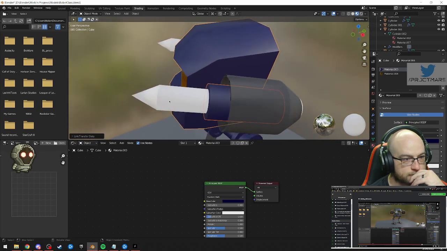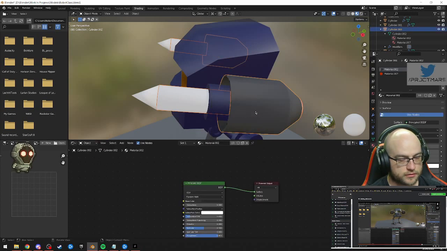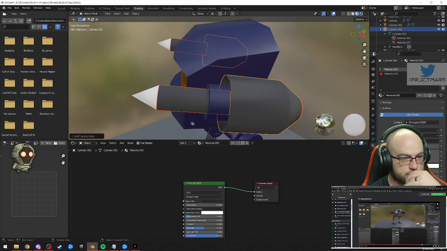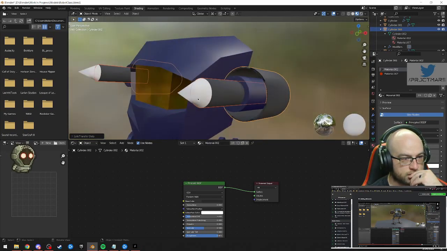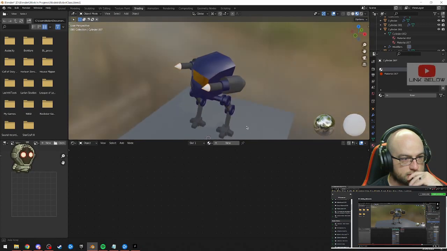We'll just do that. And then we'll Shift L. Wait, Shift that, and then Shift L, link materials. And then we will.